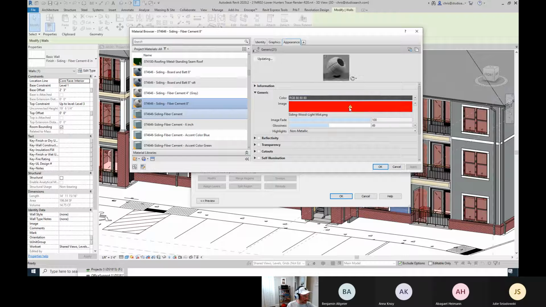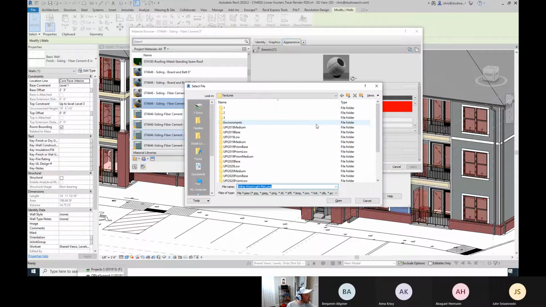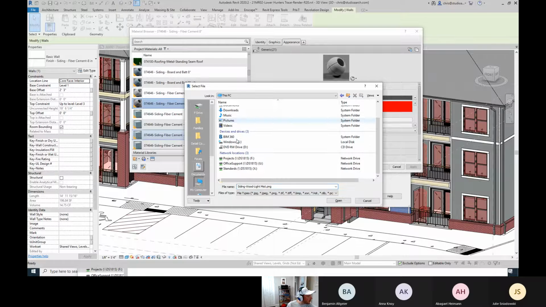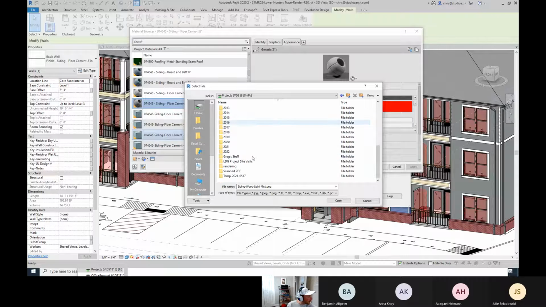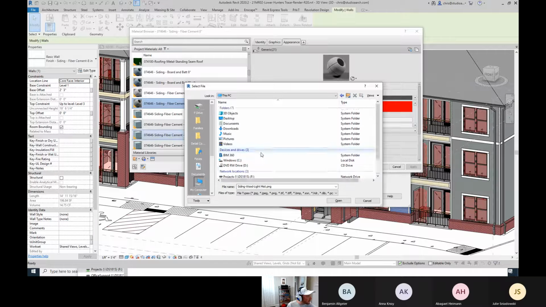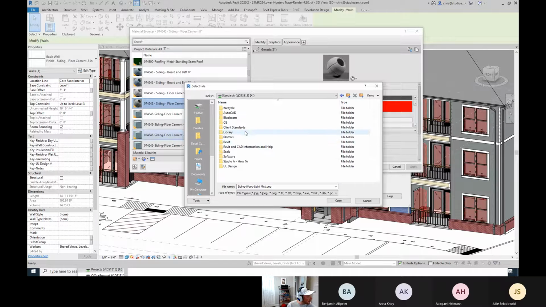See, this is what happens when it can't find the path to the image that we want to place across the rendering. So I'm going to click on the name and navigate to my doodad library. We keep forgetting we put this in standards.